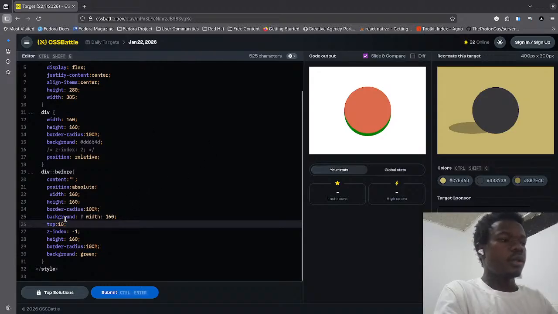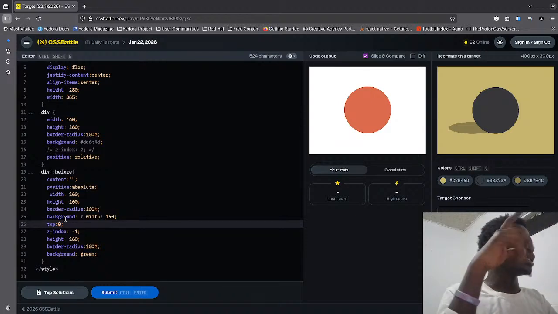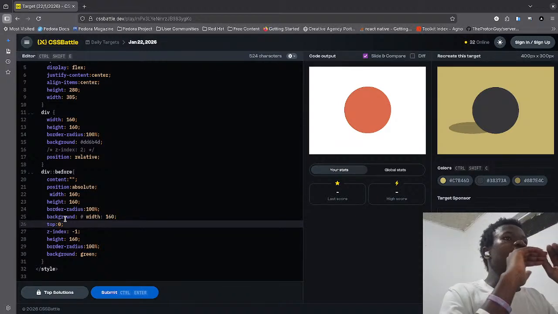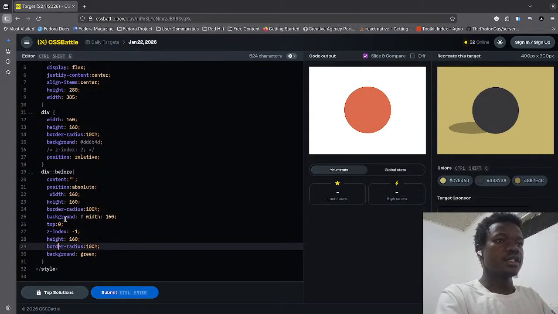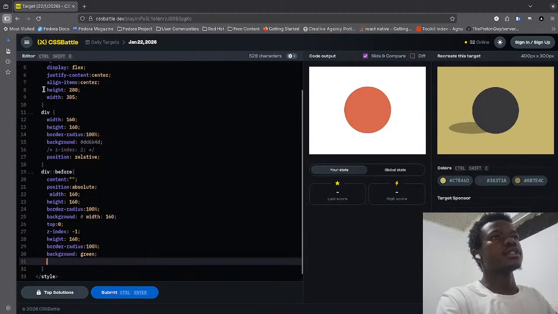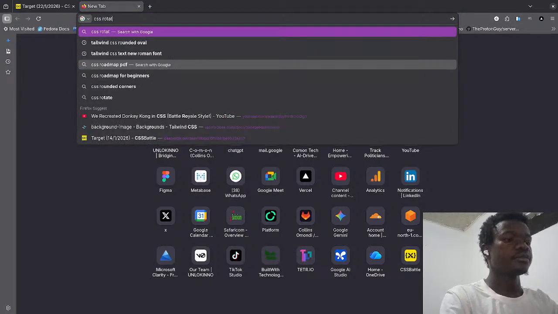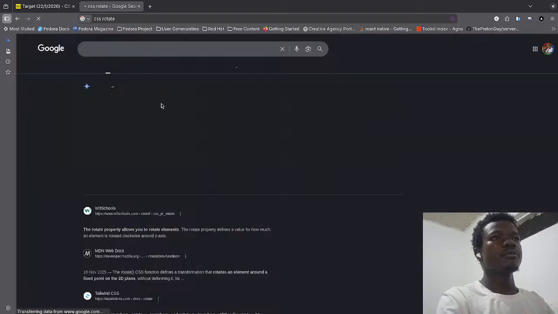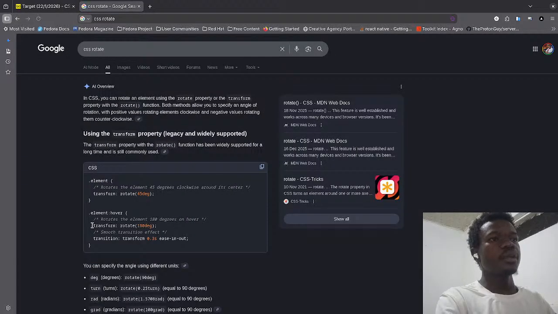What about the top? Now let's change the top to 0 so that it is the same as our circle. Then let's try to rotate it, since it's kind of slanted. Okay, how do we rotate in CSS? I think it's transform, then you do rotation. Yeah, you use transform rotate, perfect.